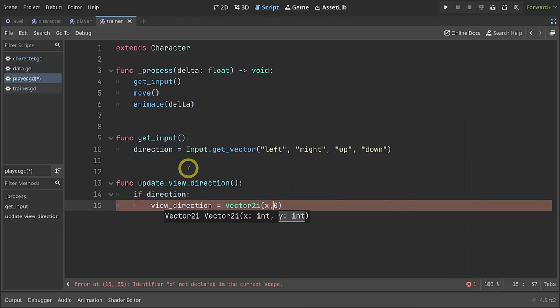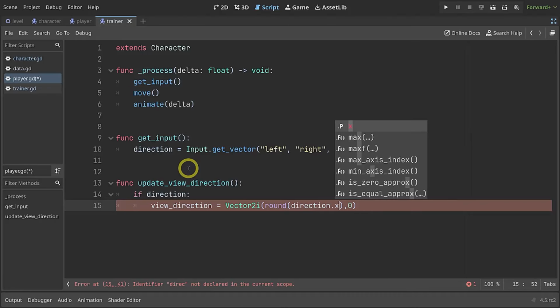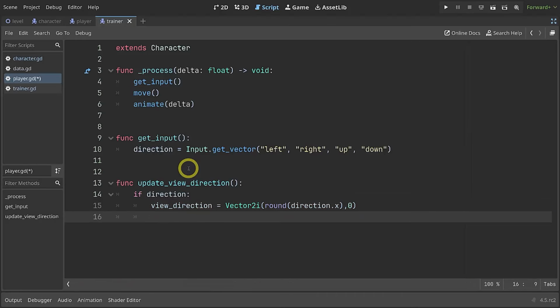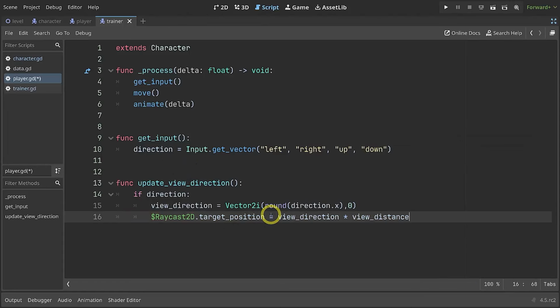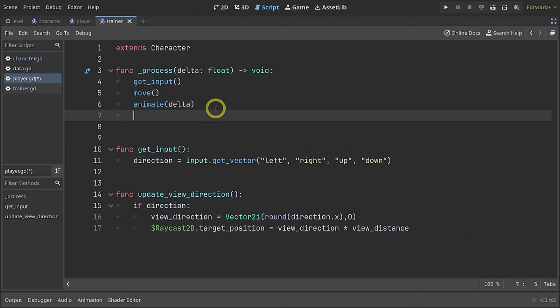I want to set y to 0 and x is going to be the rounded value of direction dot x. Once we have that, like we have done for the trainer, we can get the Raycast 2D node and update the target position. This is going to be the view direction multiplied with the view distance. Make sure to call update view direction.